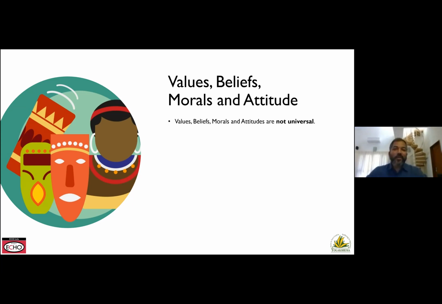Now, it is not important what our values, beliefs, morals, and attitudes are. Okay, to some extent, it might be important as to what our attitude will be. To some extent, it might, but it's not that important exactly what our values, beliefs, morals, and attitudes are. But it is first to recognize that there is no universality of values, beliefs, morals, and attitude. So the next time we make an emphatic statement on what is right and what is not right, we should be able to come back and ask ourselves the question, am I having a hardened idea about my values, beliefs, morals, and attitude? Because it's very, very different for different socio-economic, emotional, education, experiential backgrounds.